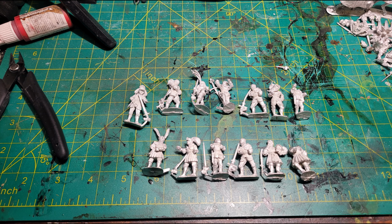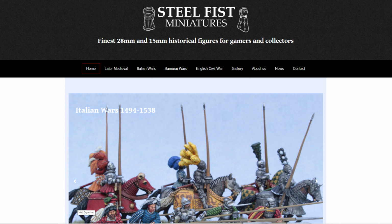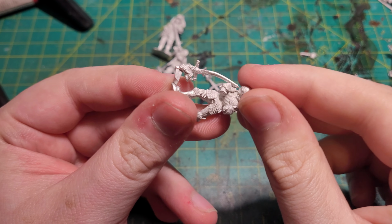Today, I'll be reviewing and painting some Renaissance mounted and dismounted foot knights that I'll be using for my Estalian army for the Old World. These models came from Steelfist Miniatures. They make models for later medieval periods, Italian wars or Renaissance, samurai wars, and the English Civil Wars. Go check out their website and see some of their awesome models. So let's begin the review.